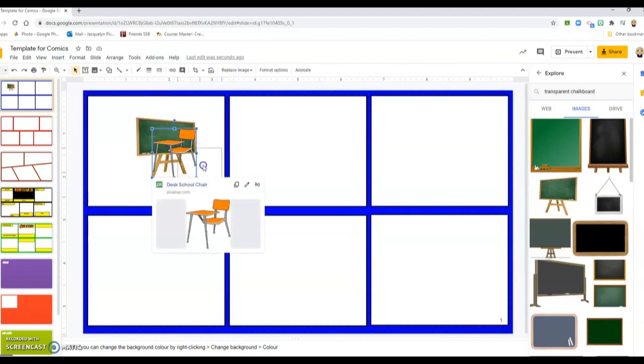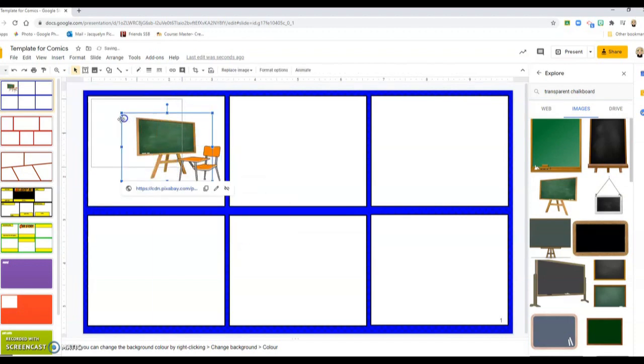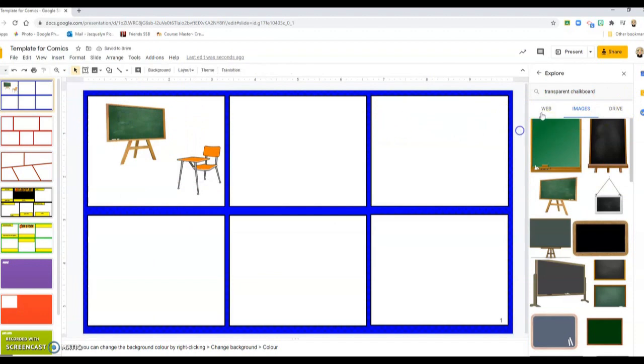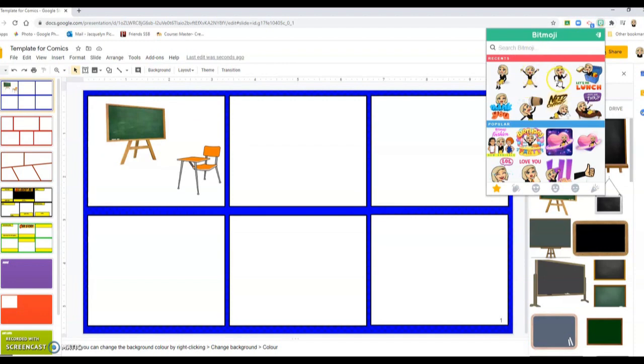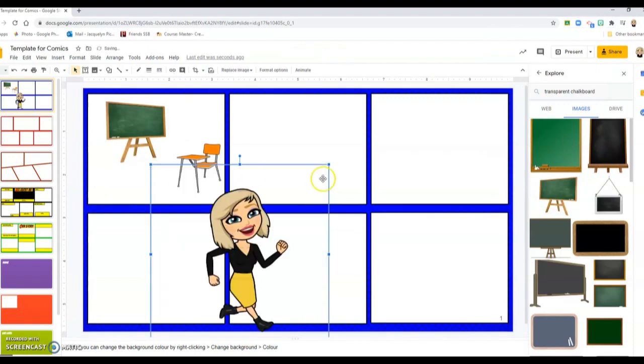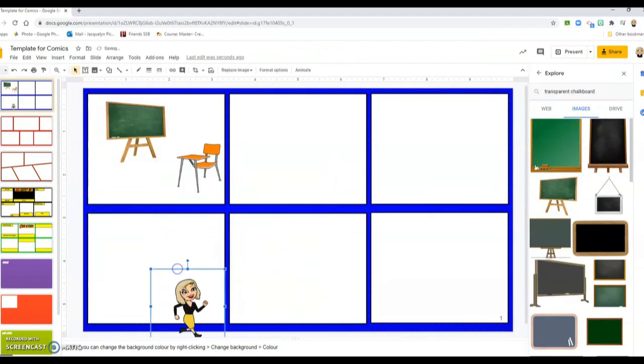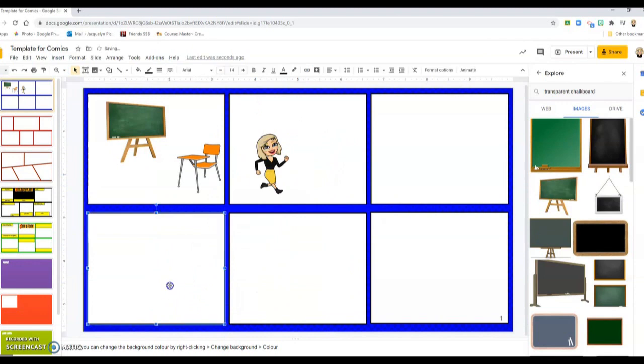After you get your images onto your page, I like to use my Bitmoji, so I'm going to use my Google extension for my Bitmoji. I'm going to drag and drop her over here. Kind of shrink her down, put her in my text box. And then as you can see, it's pretty flexible in what items and things you want to use on your document. However, I will suggest using your shapes and your callouts because that's where you're going to get that comic book feel. So you can add an explosion.